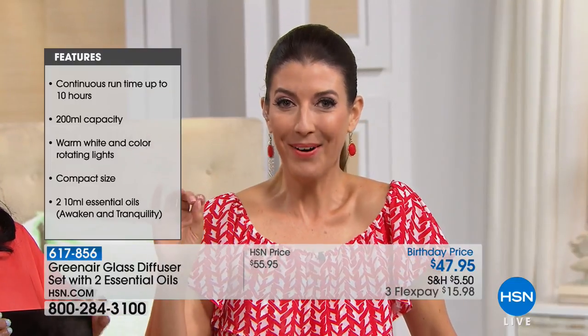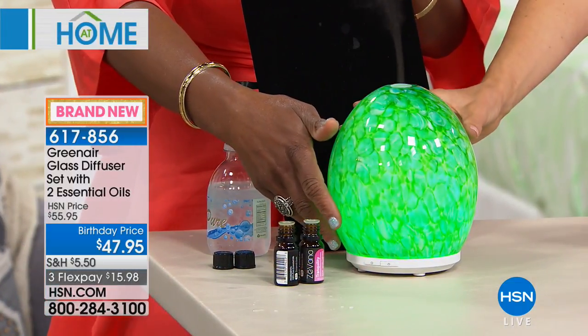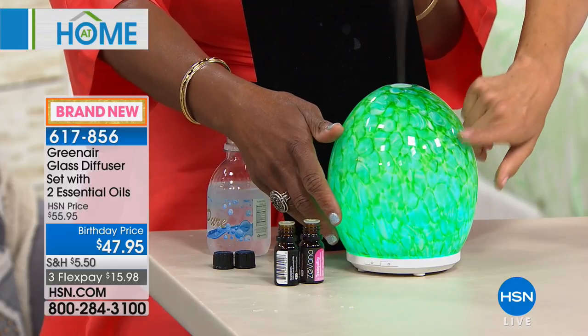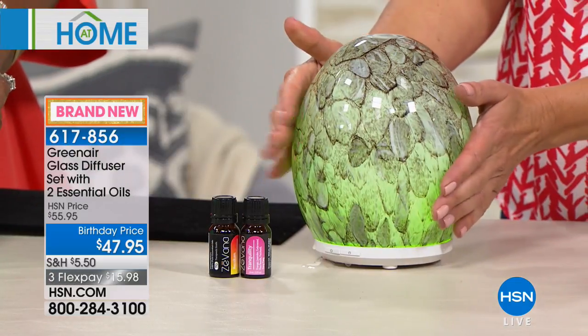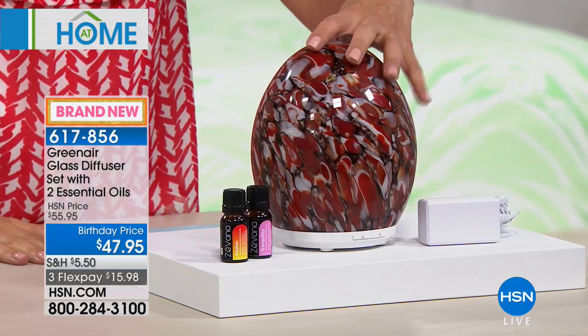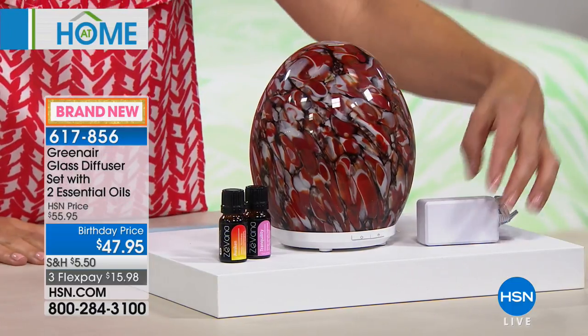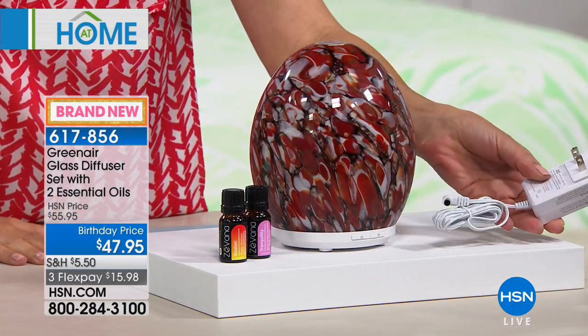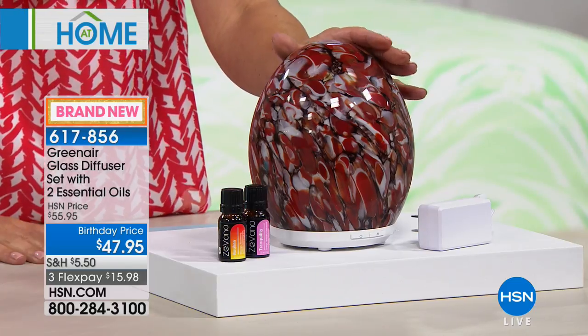Think about how it changes your mood. When you walk into a spa or a beautiful boutique and someone has the essential oils flowing, or you're getting a massage with one diffusing — it just instantly makes you feel like you're in vacation mode. You can take a deep breath and relax. You're getting two bottles of essential oils plus the beautiful hand-blown glass vase as your decor. This is the jade, the dark gray, and the ruby — it also comes with a charger.